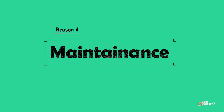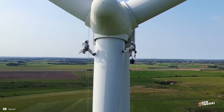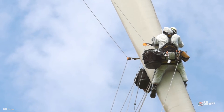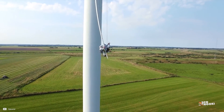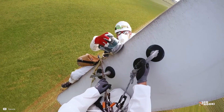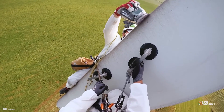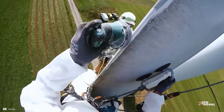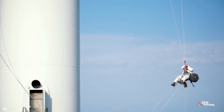Since it is almost impossible to conduct maintenance work on a wind turbine while it operates, wind turbines must be shut down during scheduled maintenance or repair. Regular maintenance ensures a wind turbine's wear and tear are taken care of to avoid sudden malfunction or emergency failures. A wind turbine needs to be maintained several times per year depending on how old it is and under what weather conditions it normally operates. Each maintenance process can also last from a few hours to a few days.